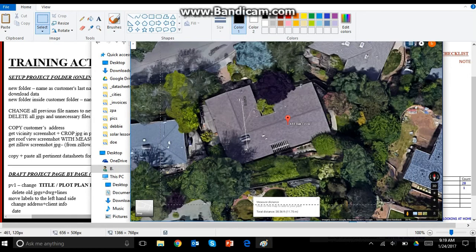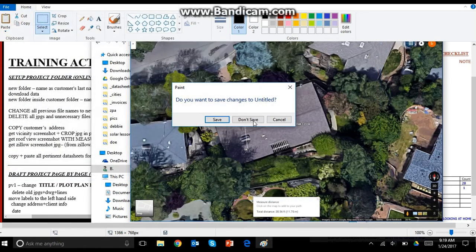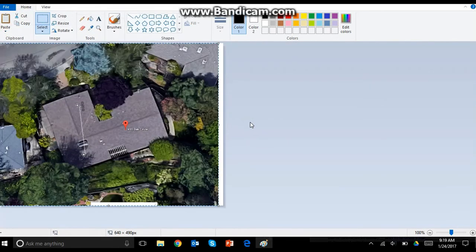So I can see the fence there, so I drag it down a little bit further, a little bit to the right. Let's see, there it is. Control C. I start a new Paint file, do not save, and here is my JPEG of the roof, nicely cropped and cleaned up.